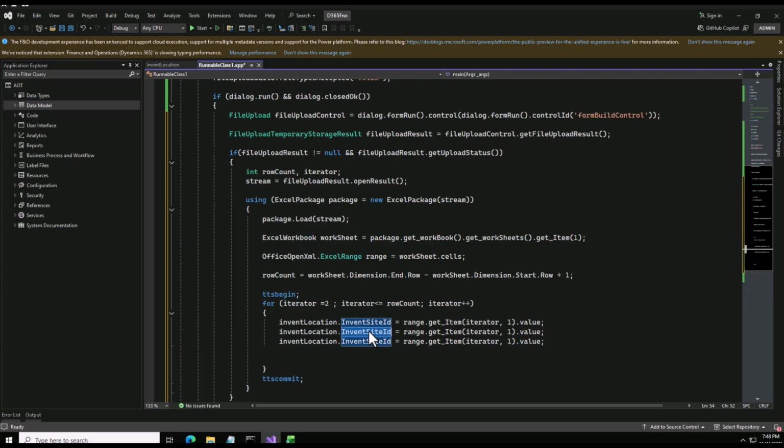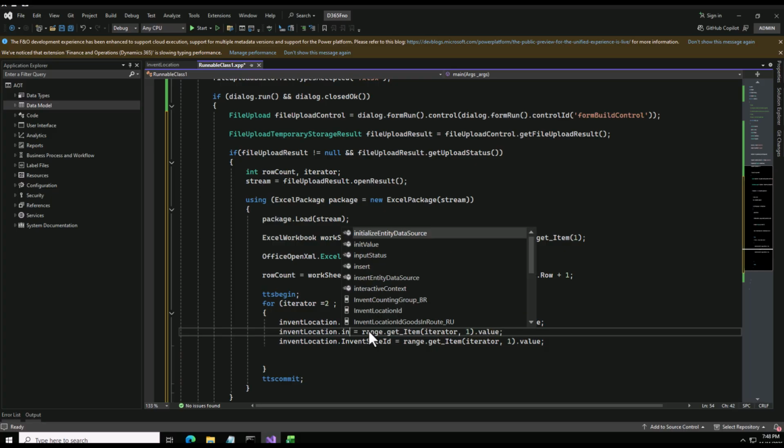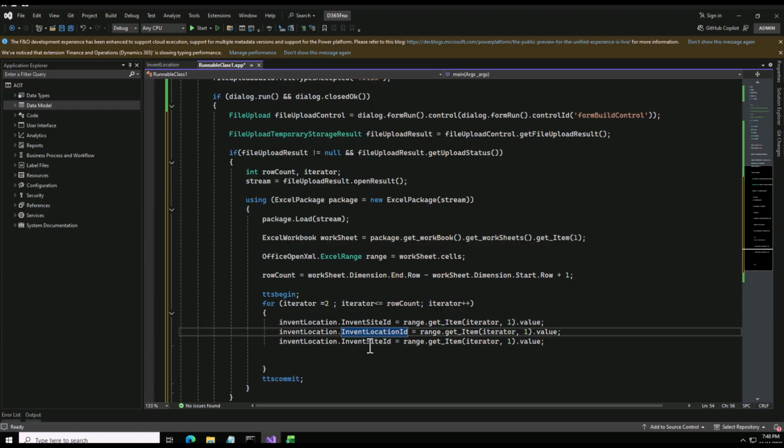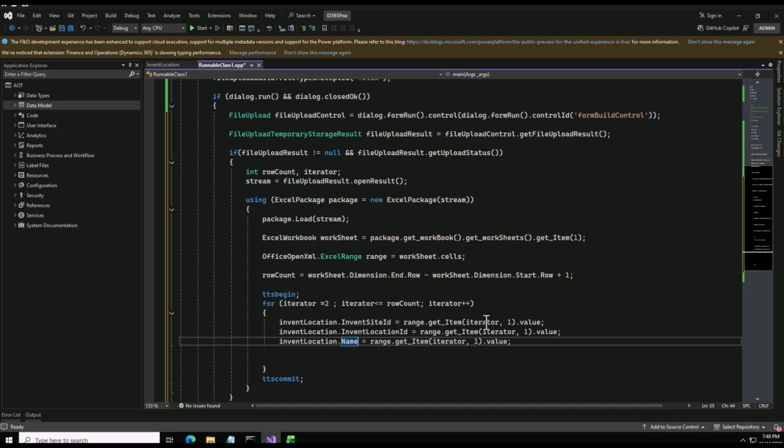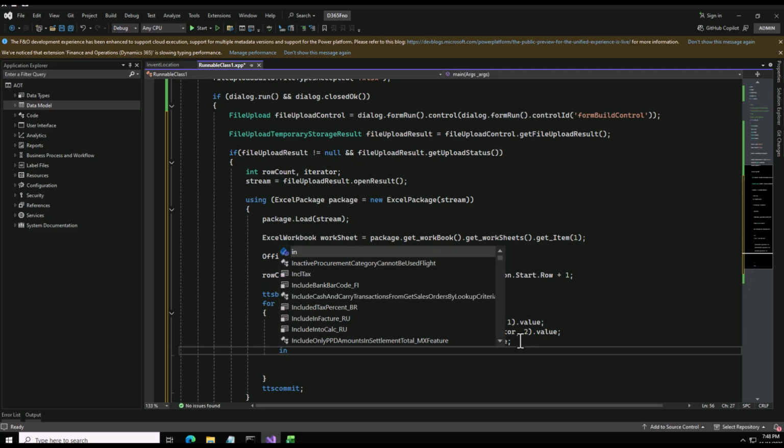So my first field is site ID, my second field will be event location ID, and my third field is name. The first row is for that, the second row is for warehouse, and the third one is for the actual name. And here I will use my insert function.